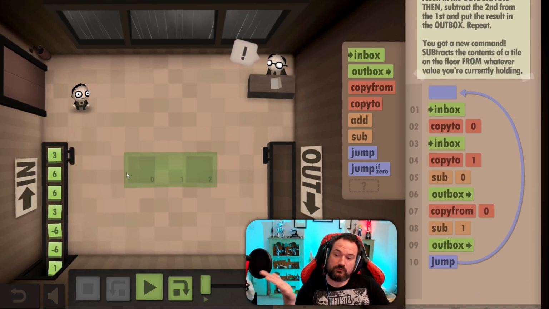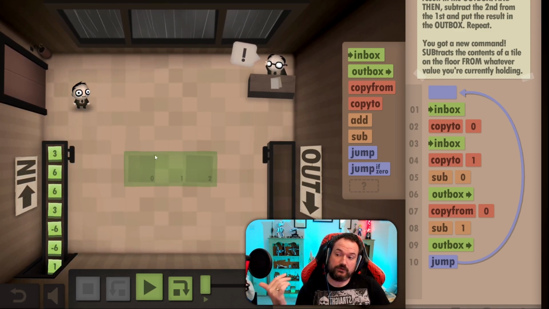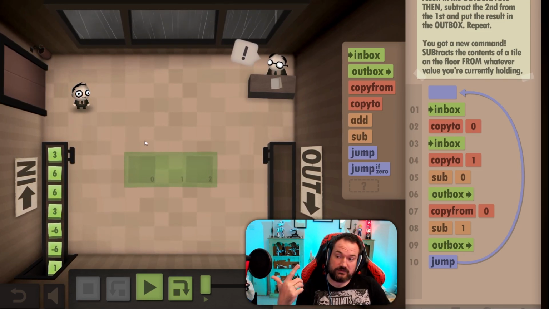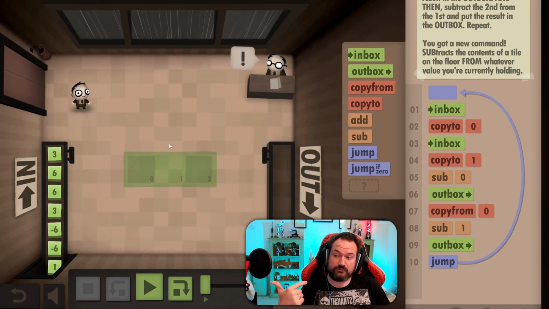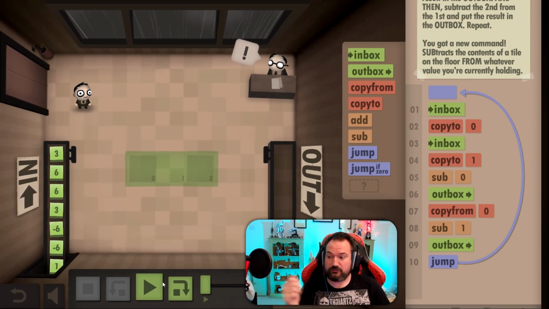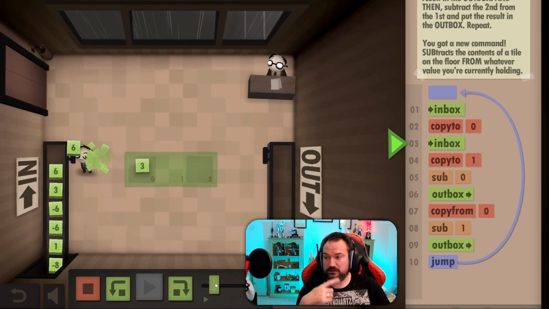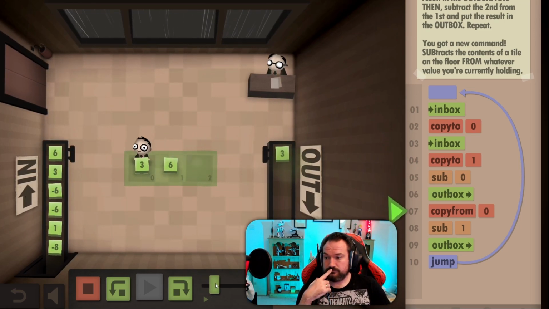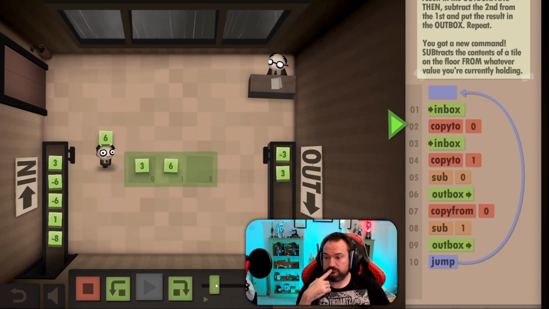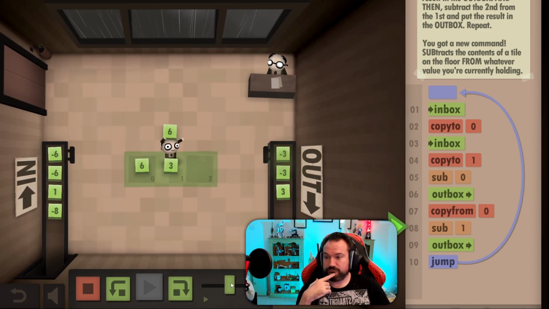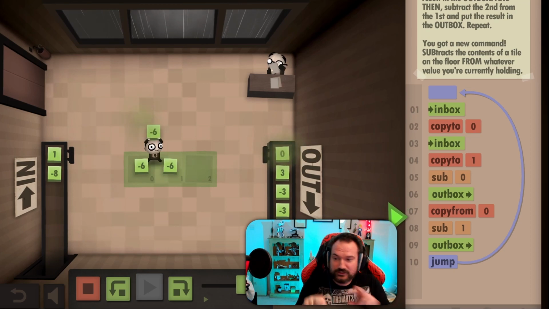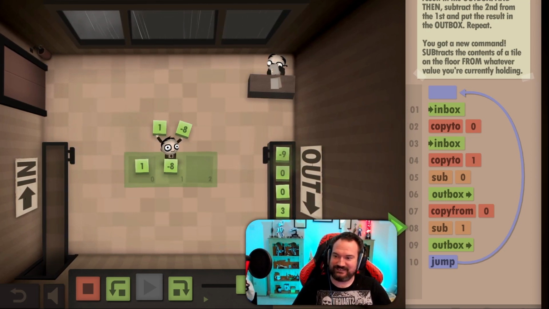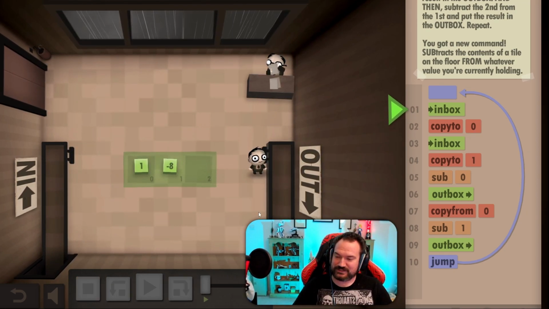So we copy it to 0, we copy it to 1, we subtract 0 from the number we're holding and we outbox it, then we take from 0, we sub whatever number's in 1 from it and outbox that and then jump, so that should be okay. Brilliant. That looks like that's going to work. Nice.